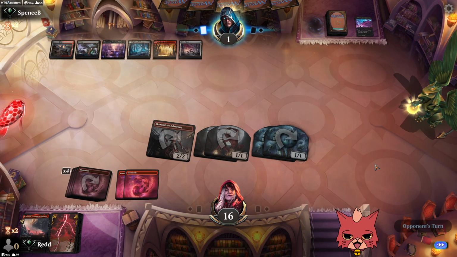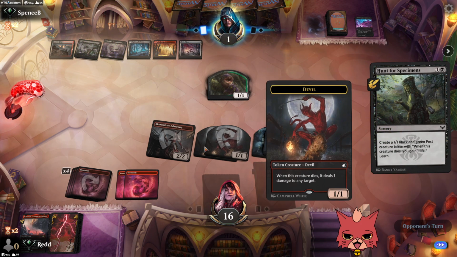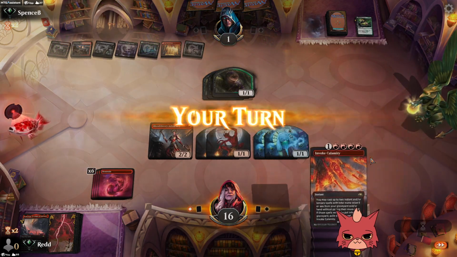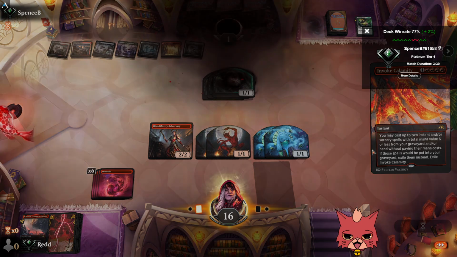We are getting there. Down to 1. Opponent needs a Meat Hook Massacre. Hunt for Specimens. That does gain them life. This still might be a Meat Hook. Test, yep. Invoke Calamity. GG opponent.